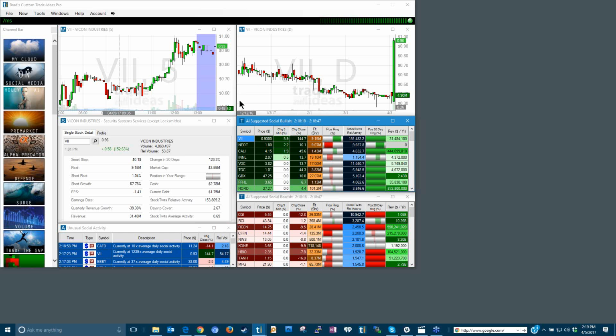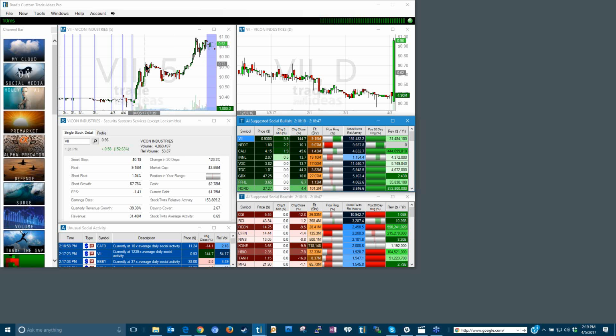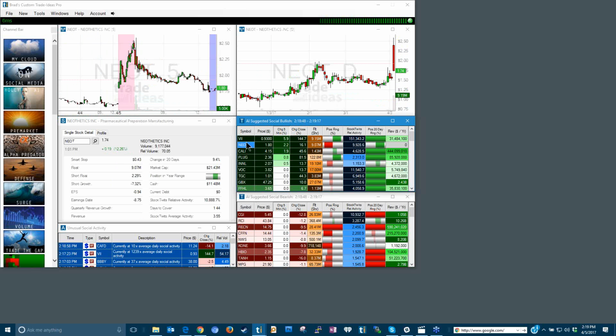And just like all of these channels, there are a variety of different windows conveying different information, although everything is linked. So when I click on something, the charts will update, and I've got multiple time frames. I can adjust the chart compression. I can zoom in, I can zoom out. Here's an interesting one, because this stock right here, while it had tremendous volume today, it didn't really trade a whole lot previously, and you can see it's really intermittent. And when it really started lighting up, it put in a great day today. What a huge percentage move for a stock like that. A lot of people, when they're going through a variety of channels, cycle through these different results and take a look on the chart.